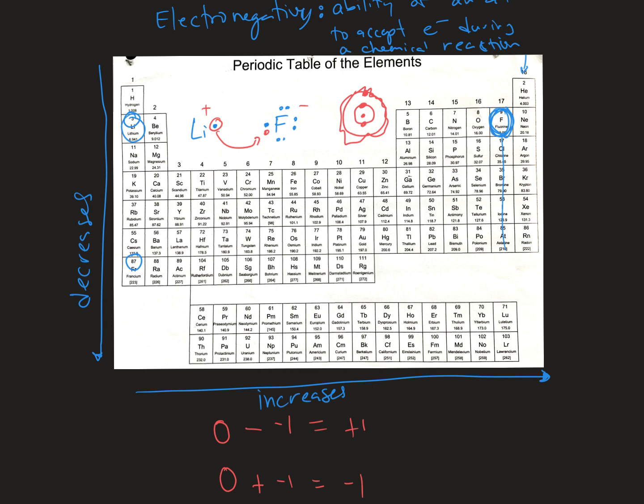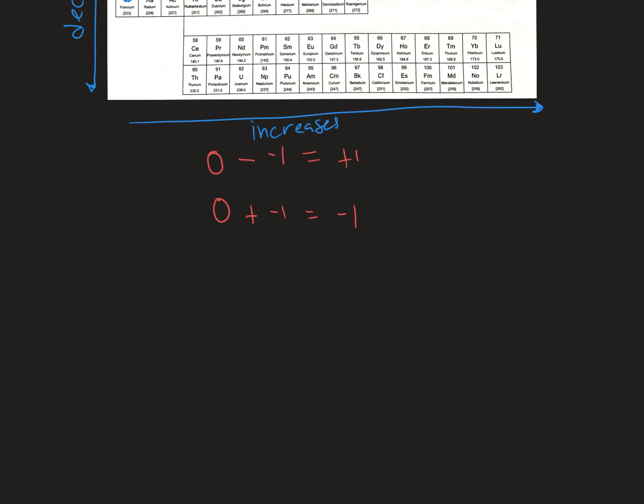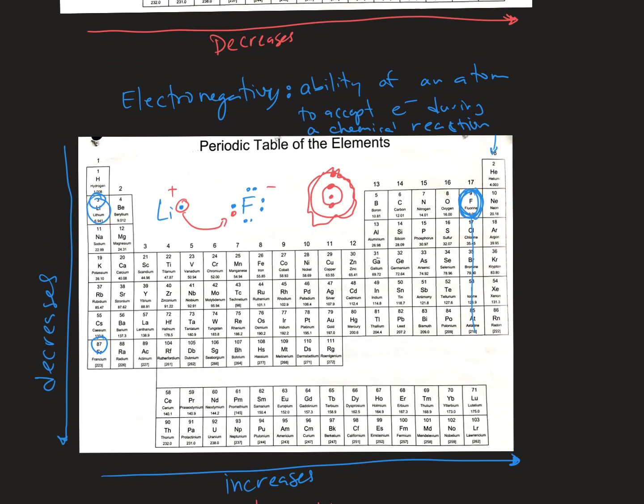All right. I'm going to go over one more thing. We'll talk about this next unit as well, but we've kind of been talking about it a little bit, but I didn't give you a name for it. The octet rule. What does oct mean? 8. Octet, what elements have 8 electrons? The noble gases, right? Group 18 has 8 except for helium has 2, but it's still full, right?